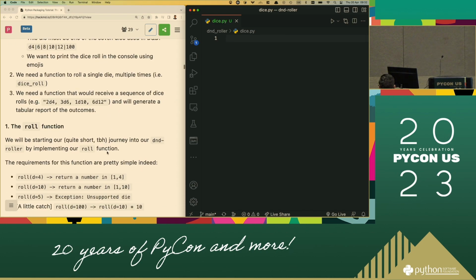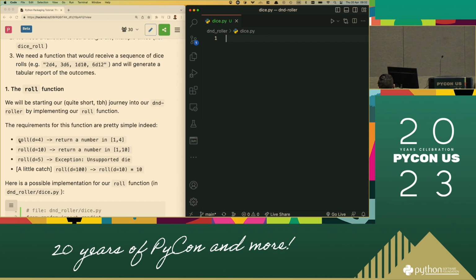This is the pretty simple requirement I was expecting. You have a function roll, you pass a parameter d, which is the number of sides of the die you want, and then you return a number in [1, d], 1 included.